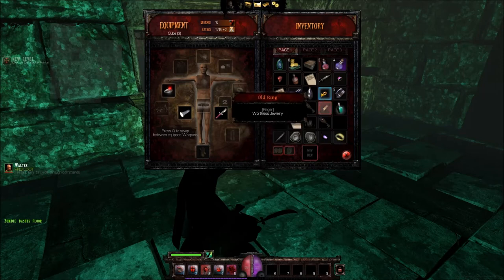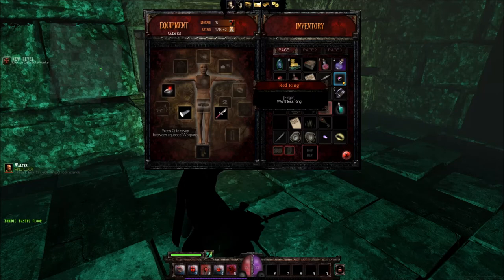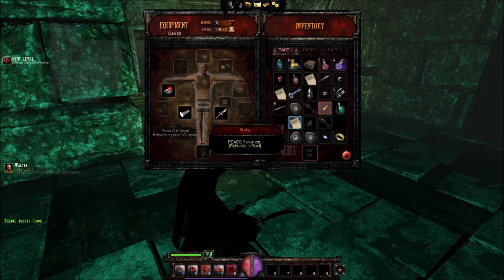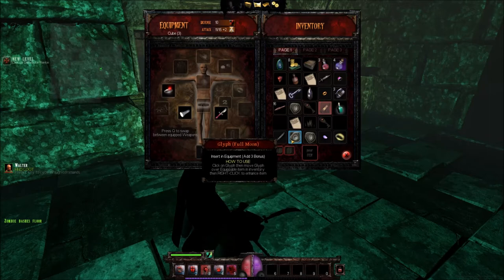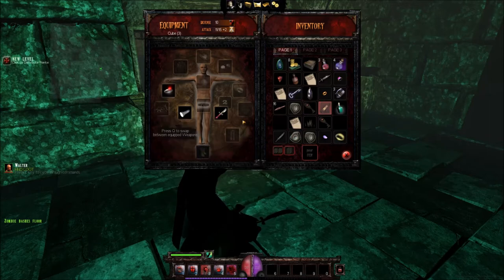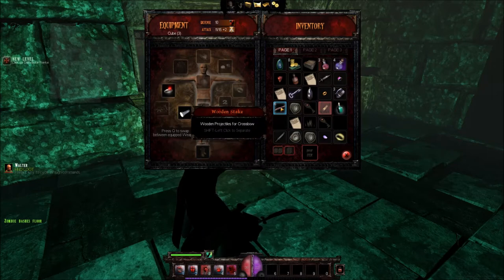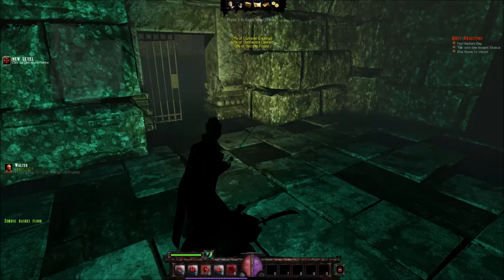And a golden ring, that's useless. I'm trying to find things that actually change my attributes, not something that is just stupid. Okay, let me see here. A glyph, what do these do? Inserting equipment adds 3 bonus. Oh, I can insert into equipment. So these are basically like gems in Sword of the Stars of Pit. Or no, not gems. Modifiers, weapon modifiers. Yeah. That's actually self-explanatory, but meh.